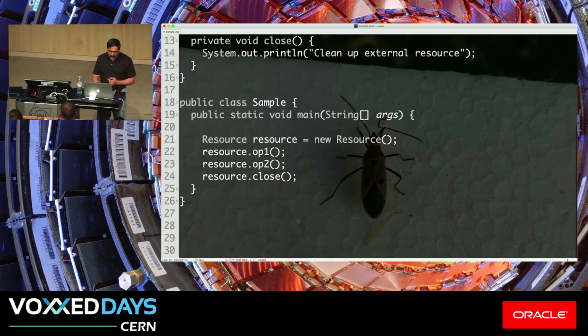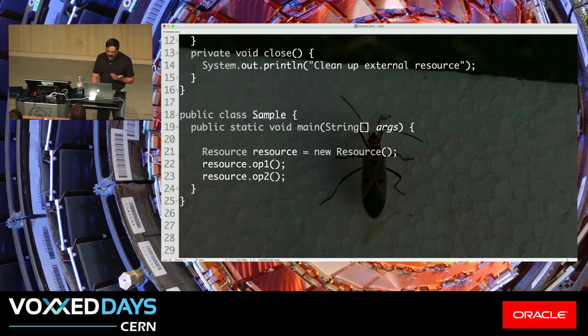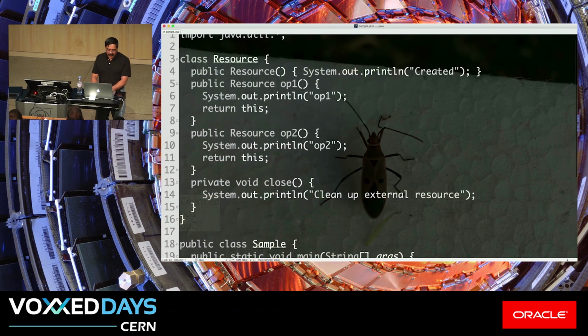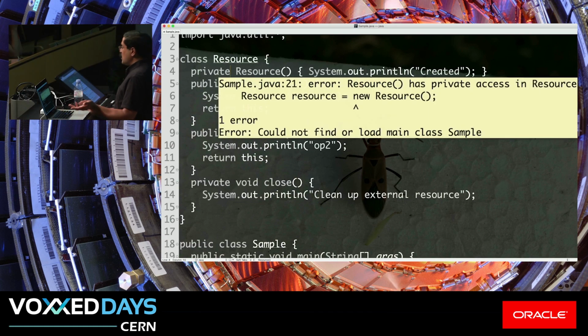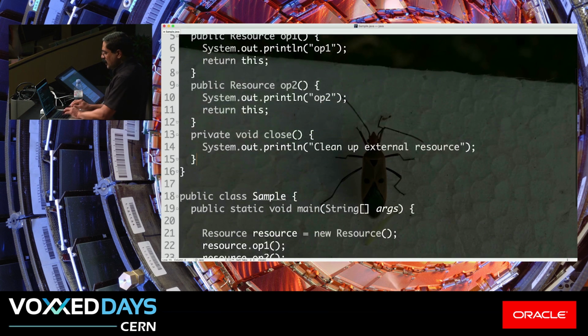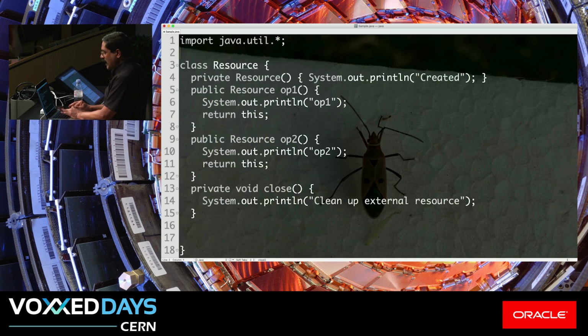When you make the close method private, of course, it tells you you cannot call close. The programmer doesn't care less. They don't worry about it. That didn't solve your problem still. What do you do then? We'll make the constructor itself private as well. How do you really create an object if you don't have access to the constructor? Enter the pattern.